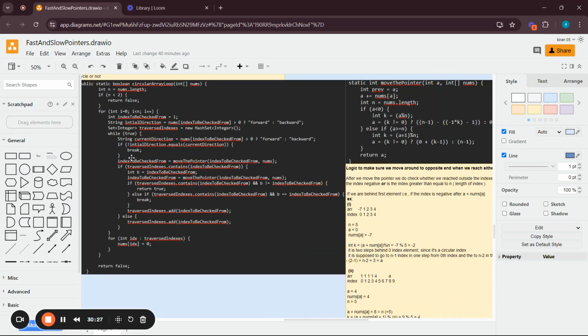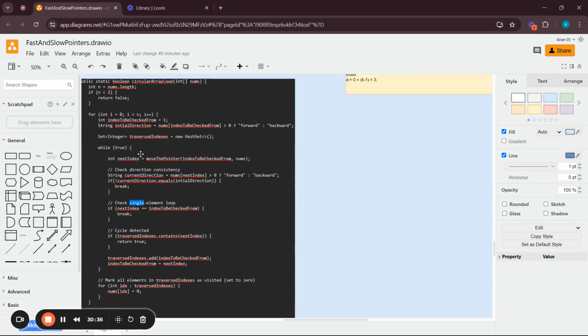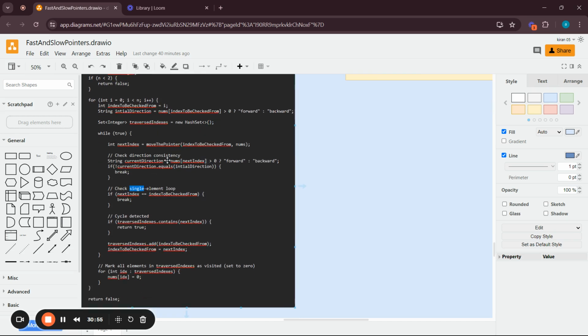As we have already talked about this program, we can optimize it into this. Here, first, if the number of elements is less than 2, we'll return false. Then, same as before, we'll take a loop from the first element to the last element, moving the pointer by following the value given by this method called move the pointer.